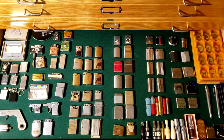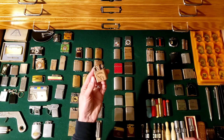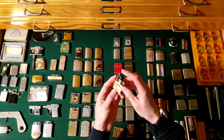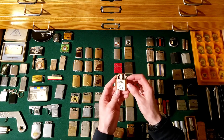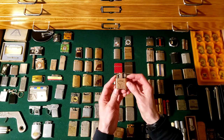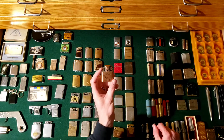Etsy surprisingly has a lot of vintage cigarette lighters — I've only purchased a couple there. I find the prices tend to reflect people looking for a windfall, or more often people who don't know what they have and think it's worth a fortune. For example, here's a Camel cigarette lighter made to look vintage — it's just a promotional giveaway piece with little to no value. I've seen these listed for as much as $50, which is crazy — I wouldn't pay more than five bucks for it.